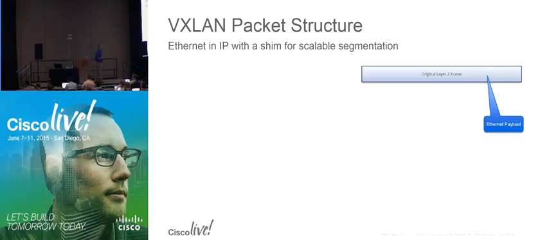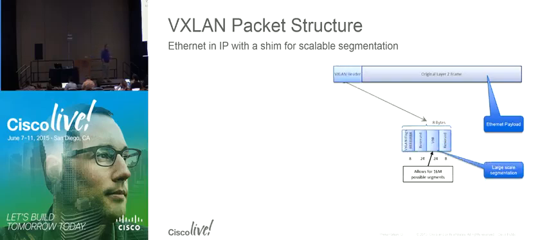So let's look at the VXLAN packet structure. Just what we have in there, and how does it start? It starts with a classic Ethernet frame. So there must be something magic in there with these Ethernet frames that we always have to start with them. But obviously that's the predominant protocol we're using in the forwarding and the encapsulation. So what we add there is a VXLAN header. In the VXLAN header, there are a couple of different fields, and one of the most important fields is the VNI field. That's basically where my new VLAN comes in, my virtual network identifier. That's where I map my VLAN to, and that's how I separate traffic.